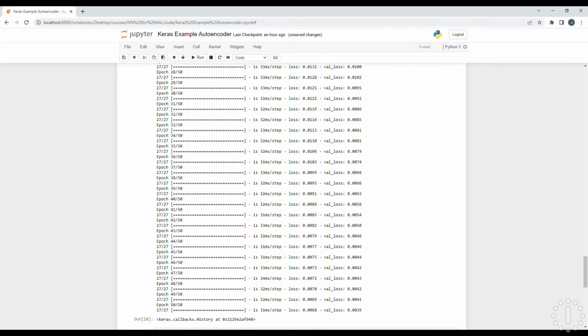We're going to look at the mean absolute error as a measure to see how well the neural network we just trained reconstructed the training set.